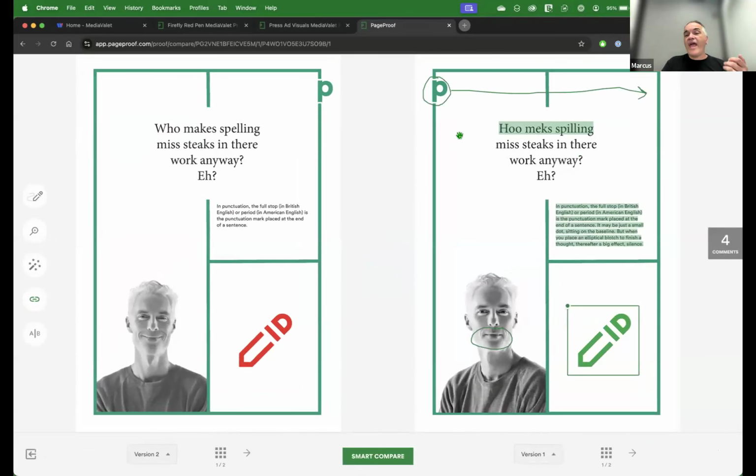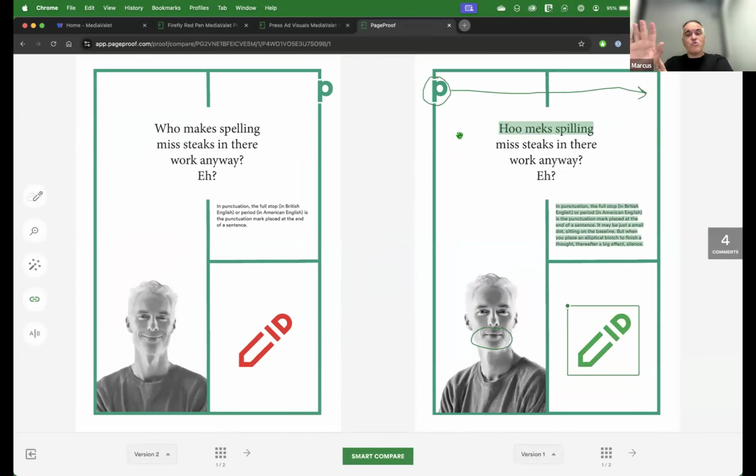And you can see, okay, that is version 1 on the right side, version 2, I can do a side-by-side comparison, check the changes, or I can do a smart compare, and that will overlay the two and show me where the differences are with this. And there's also a slider tool here as well for those people that prefer to check changes with sliders. So comparison of versions and everything, all very, very easy to do.